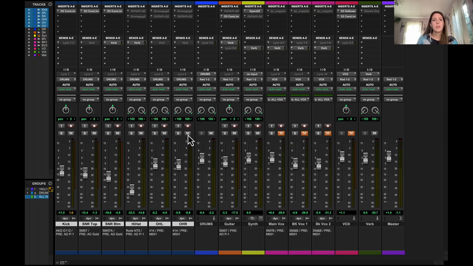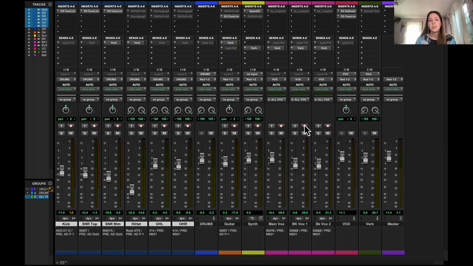In any session I've ever worked on, I've always used a bus. It just makes everything more organized. I'm able to send all my drum tracks or all my vocal tracks or all my guitar tracks to a certain place. It makes my workflow much more efficient, and I'm just able to control everything much easier. Using a bus works alongside an aux track, which is what I have right here, and I'll go into that in the next video. But it's really important to understand what a bus does when you're talking about what an aux track does as well, because they work hand in hand with each other.